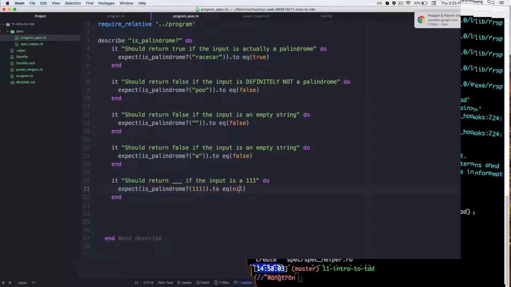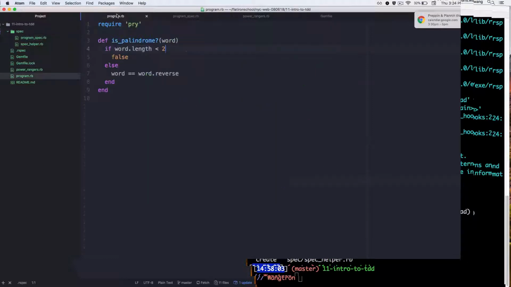Okay. That just had me laughing. I tried to say true matter, but it didn't work out. Democracy. So it should return false if input is an integer. Fix num. Fire department's clapping for me. Fix num. Cool. So, how do we fix this?